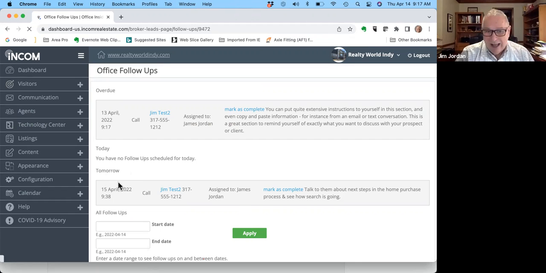And then I look at, for tomorrow, these are some things that I might need to do. So this will keep me on track to mining my database and generating revenue from my database.